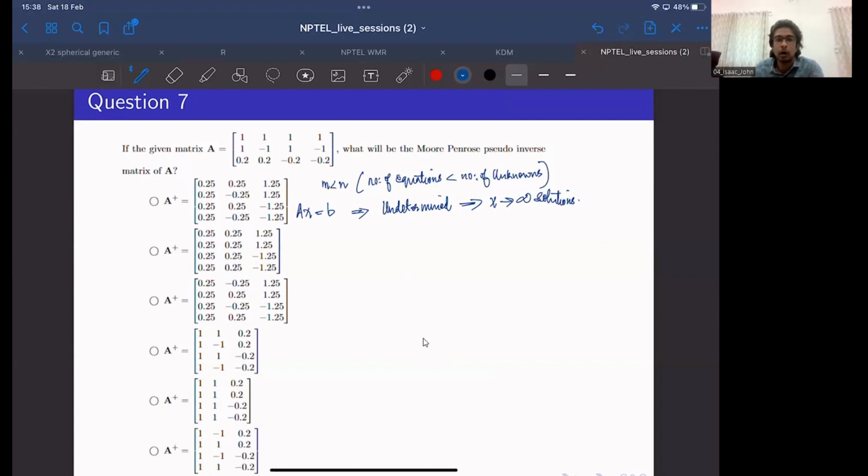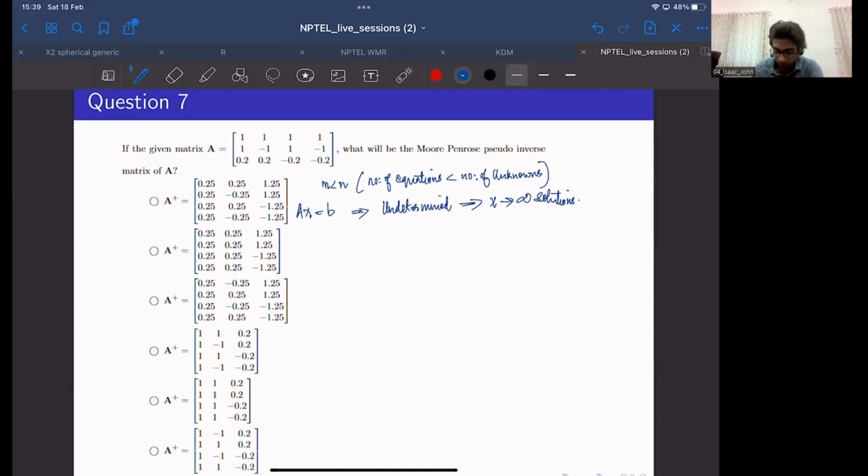Right? So how do you find out the particular x? If you want to find a solution, x would be A inverse b. But A inverse wouldn't exist for a rectangular matrix. It would only exist for a square matrix. So in the case of a rectangular matrix, you would have a concept called a pseudo inverse, A pseudo inverse b. This would give you the solution of x. But out of all these infinite solutions, what solution would you select? Most typically we would select a solution that has the minimum norm.